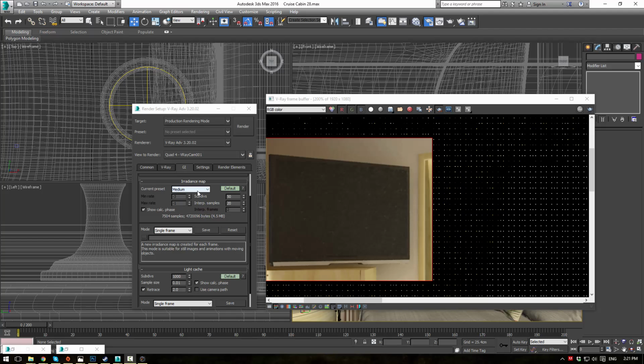Alright, so we still have a few splotches. I think it's the amount of samples we have, so maybe increase our light cast to 2000 and let's try again. Alright, so that didn't help anything, so let's put that back to 1000. We're trying to figure out which setting it is that's affecting this. Let's just try high and see if this has any effect for the global illumination part at least. So we're still getting quite a bit of noise there. So we'll go back to medium.